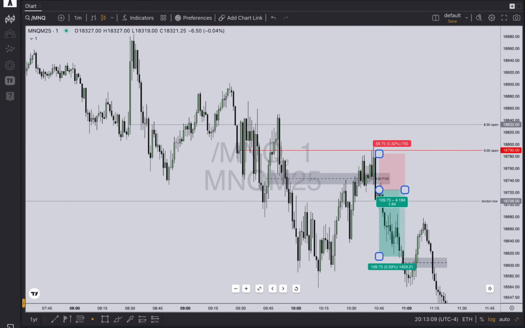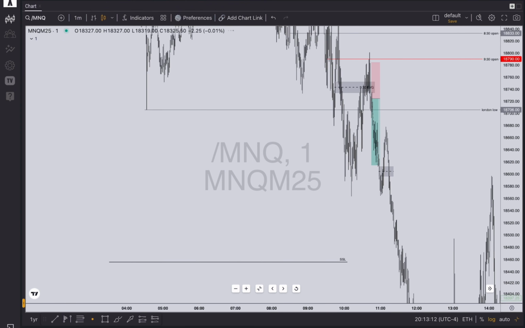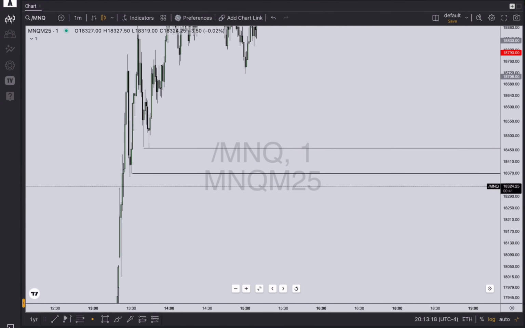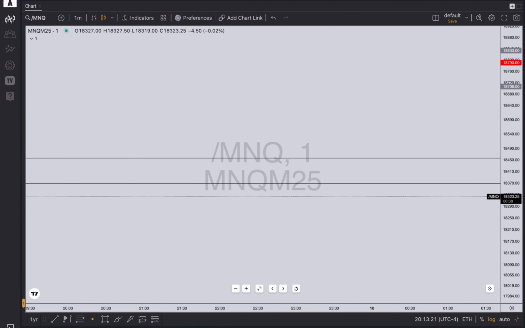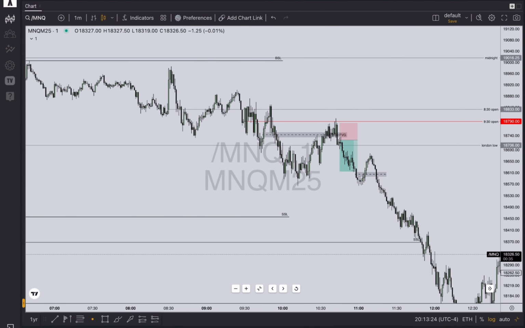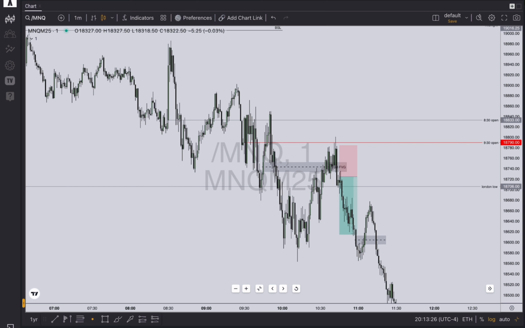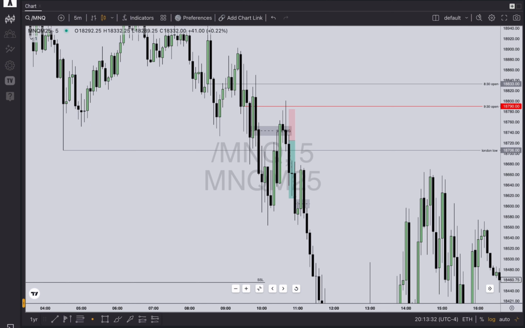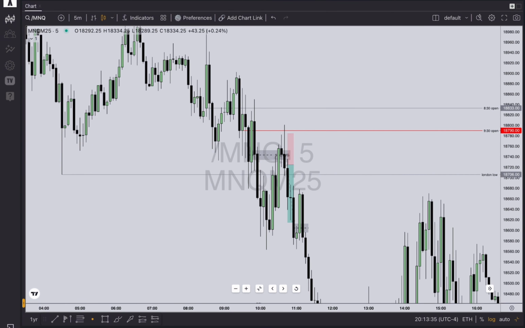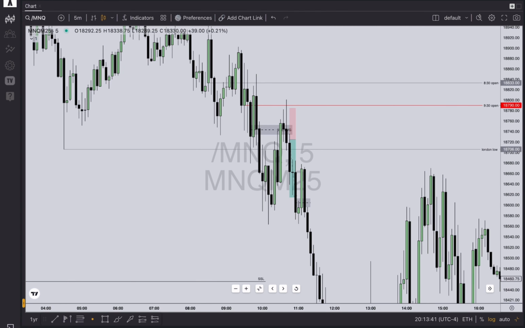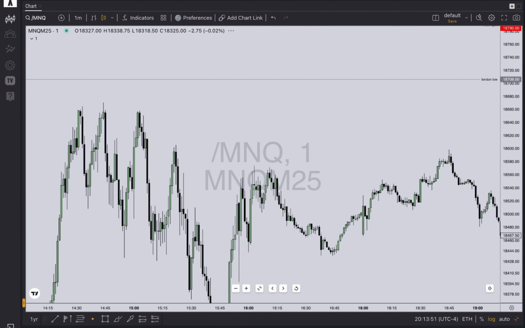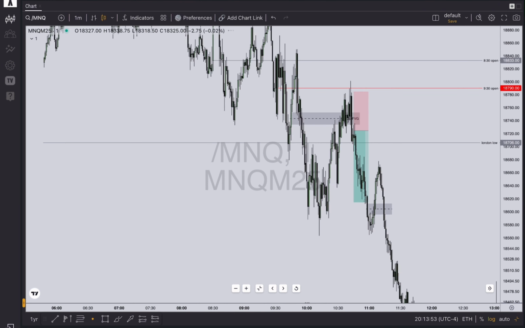And yes, there's a lot of buy side, but there's also some sell side resting lower that I had marked out here and I wanted to target. So you can see these clear on the 1 minute. And it's also a higher time frame, like a 15-minute inefficiency. So I said, okay, we probably don't want to continue up now. And the higher time frame, let's say the 5 minute, it's showing that we're respecting bearish order flow. So we're just continuously making lower highs. And every time we break structure, we're just coming back down. So market is showing me that I want to continue lower. So I gotta adapt to that.